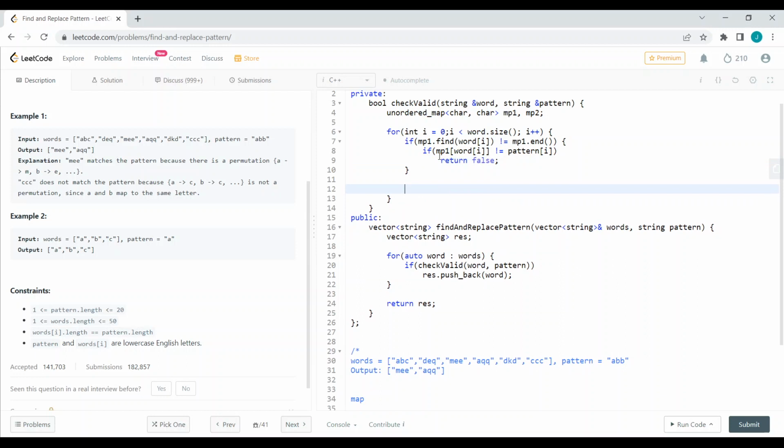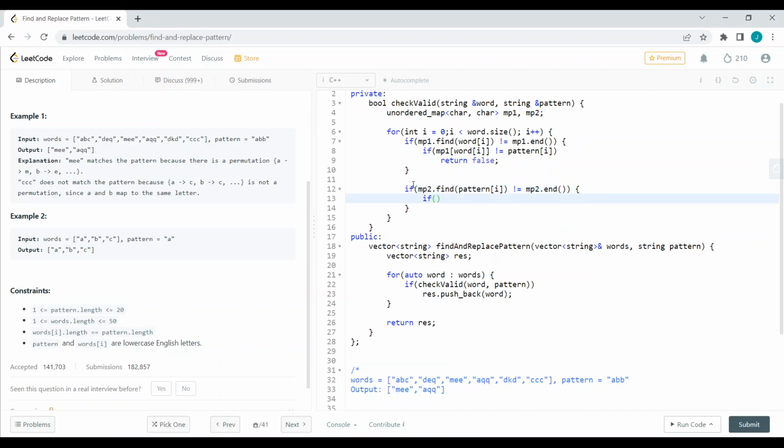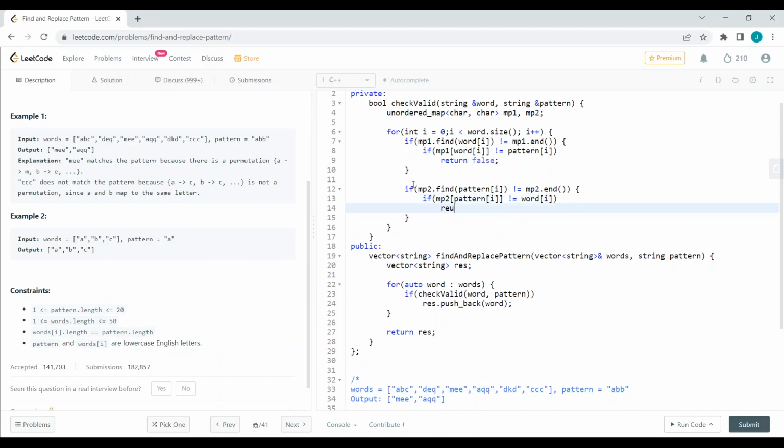Correct? Yes. Similar way, I should check for my pattern map 2. If mp2 dot find of pattern of i is already present in my map 2, then mp2 of pattern of i should be equal to my word of i. So if it is not equal to my word of i, then I will just return false.